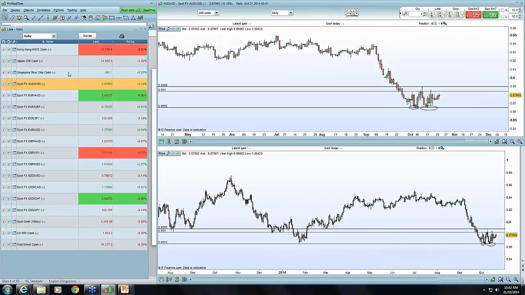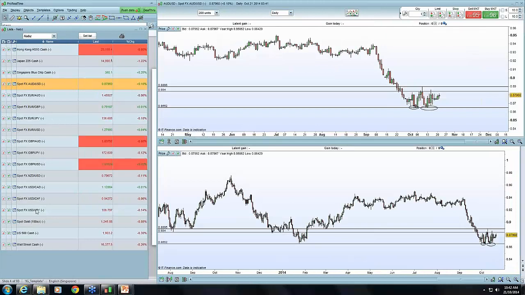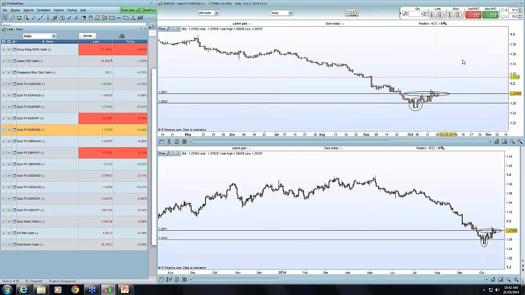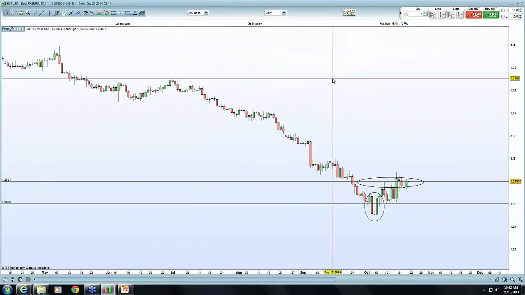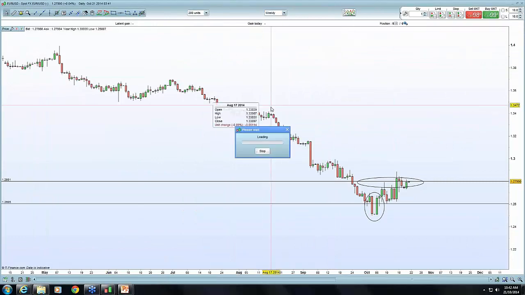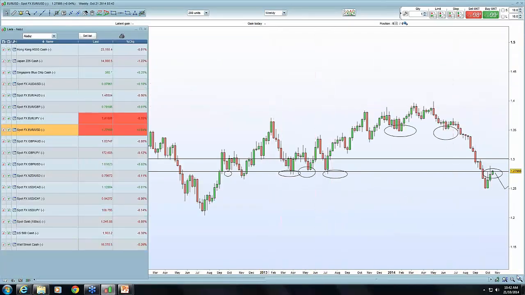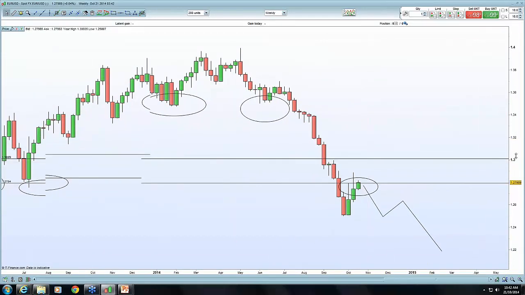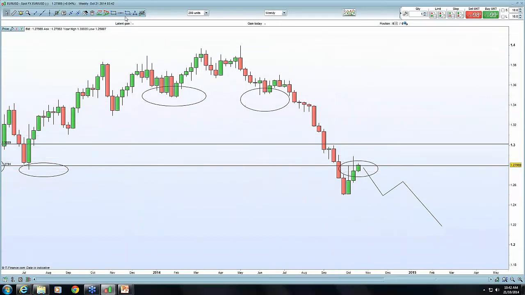Now let me move on to the Euro dollar. Okay, now Euro dollar is forming. See, I told you most of the charts are consolidating this week. That's the theme for the past 2 weeks actually, most of the forex charts especially. So this is the Euro dollar. This is what I drew last week, and there's not much of a change. The key resistance is still around the 1.2800 level.